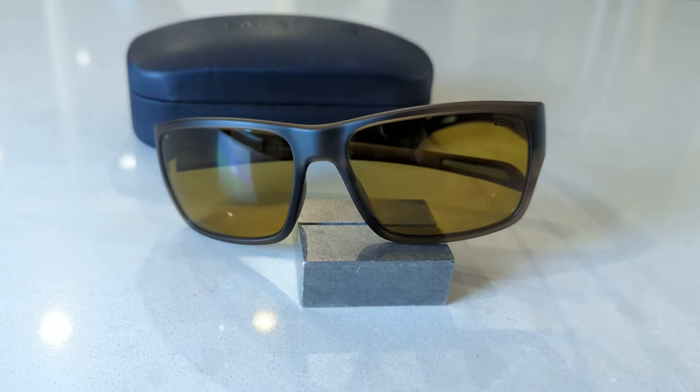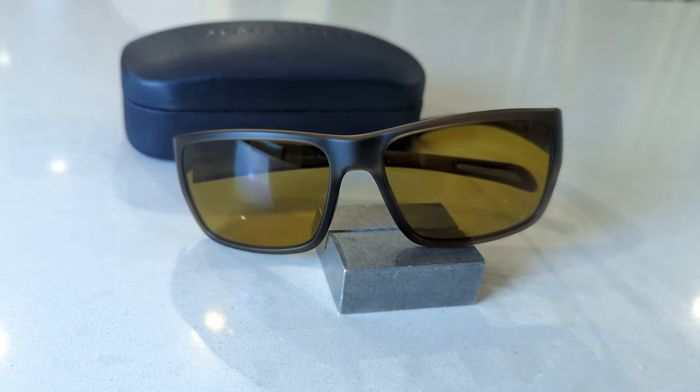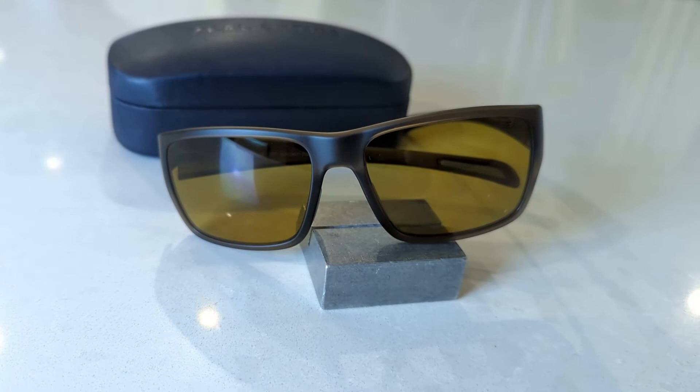Should you buy them? The Manutūs are a great all-round versatile sunglass that can be used daily for driving or sporty activities. The Auto Sun is great for overcast or full sun conditions. However, the price will be a limiting factor — most normal Zeals are only half the price, and it's hard to justify paying double just for that technology.